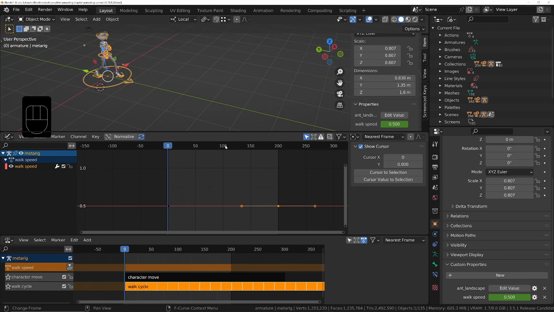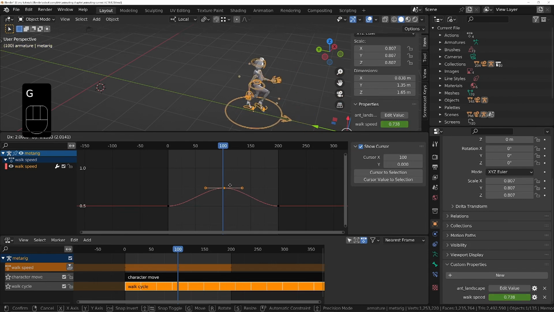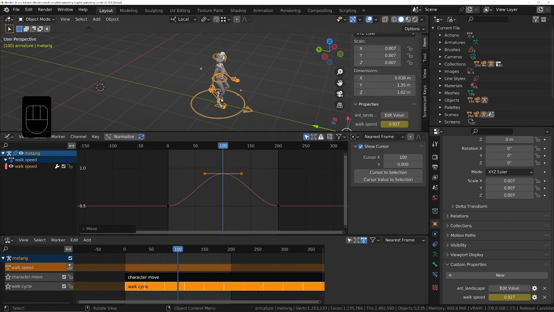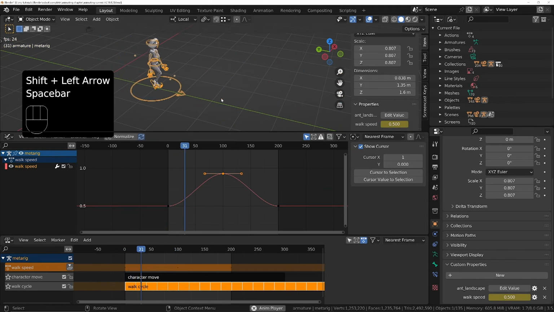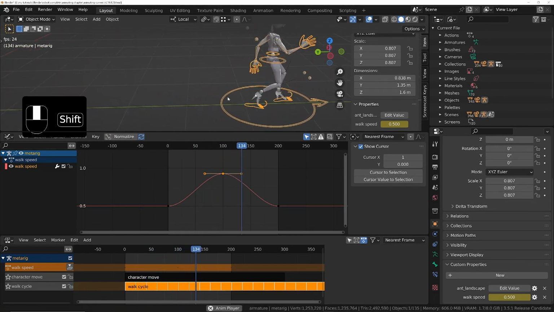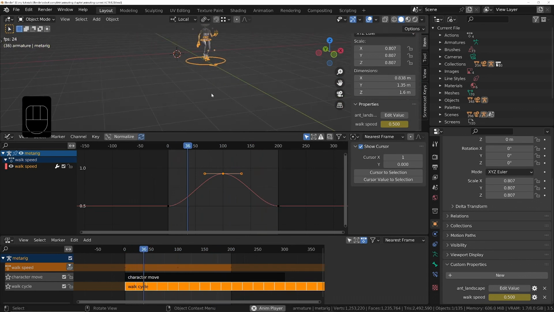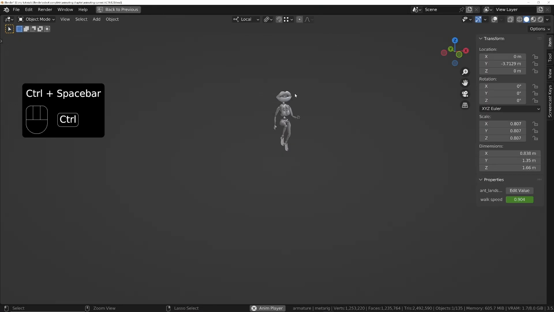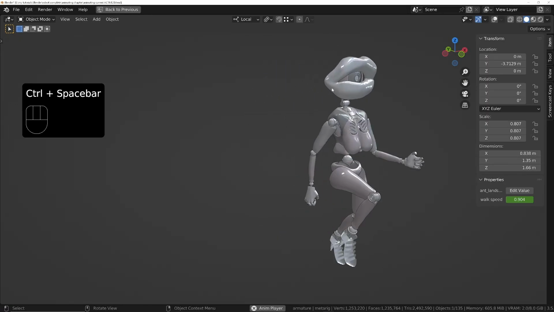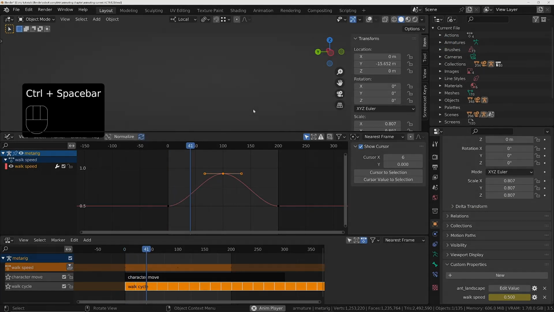And if we wanted to go slower in the middle, we can now just press I over here. Then we can drag this upwards so it's on 1, like this. Now it will walk fast, slow down, while still maintaining perfect footing on the floor. But you'll notice it's faster on the way out than it was initially. So what you'll need to do in that scenario, just to counterbalance that, is drag that last keyframe's value up a little bit so it slows it down.